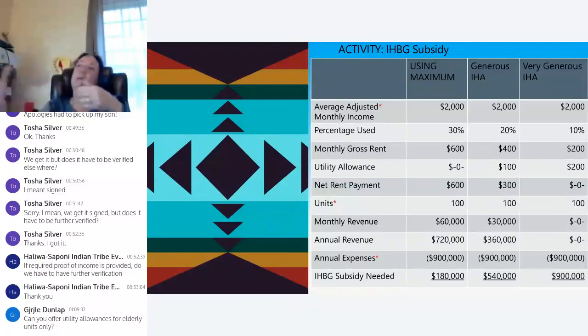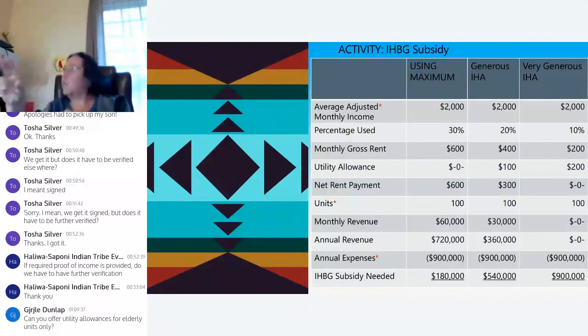You're looking at figuring out what we're going to charge them. You have somebody that's going to probably go into it and they're saying, why not charge them 20% instead of 30%? What would that cost us? And why don't we give them a utility allowance? We don't have to give them much. We'll give them $100 a month.